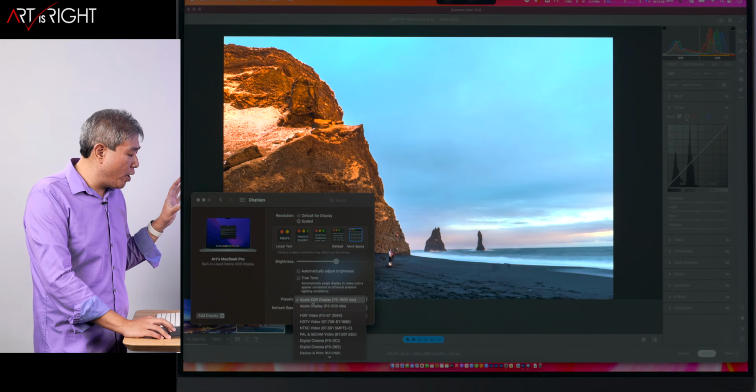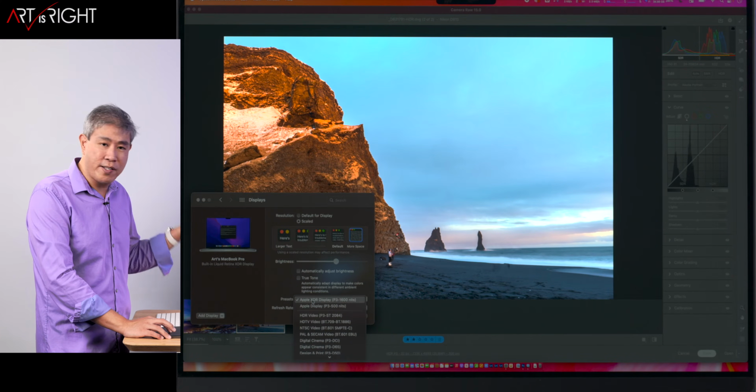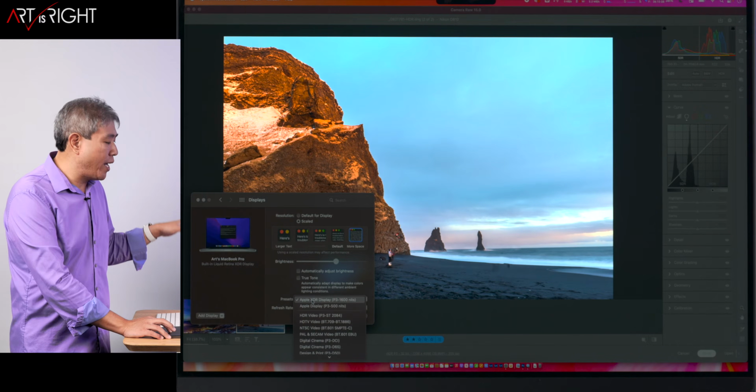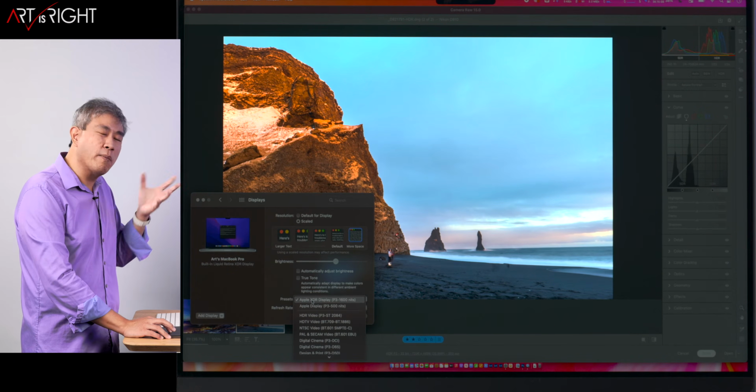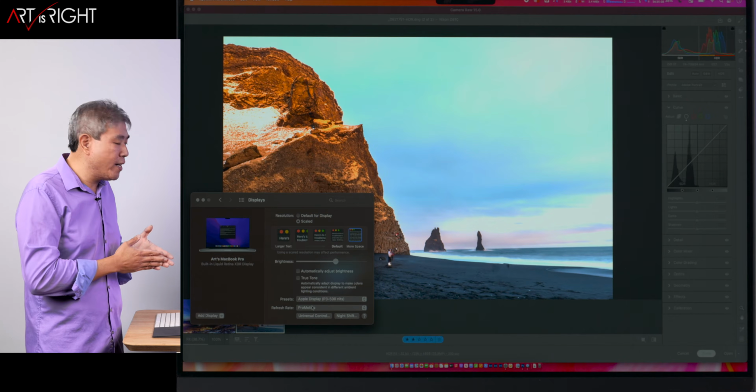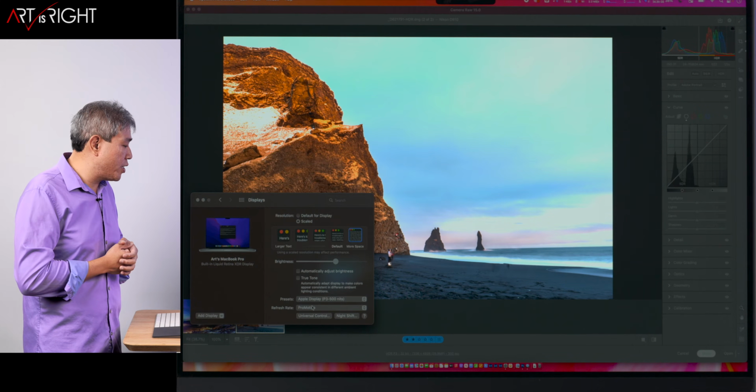So currently I'm on the 1600 nits brightness, and as I mentioned before, anything that is showing pure white on the display right now will cap itself at around 1000 nits or around 1050 nits or so. The moment I click on Apple Display P3 500 nits, you can see that there are some slight differences on the display at the moment.